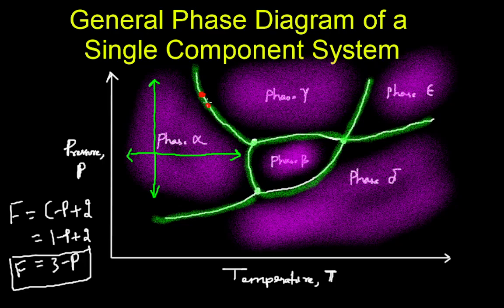So you set a temperature here. There is only one characteristic pressure if you have to stay on this curve. You cannot independently keep on varying, just like how you did in the single phase region, where you can keep on changing and still remain in the same phase. But here, if you want to stay in equilibrium between these two phases, if you set a temperature, you will also have to set a certain pressure. That is what it means.